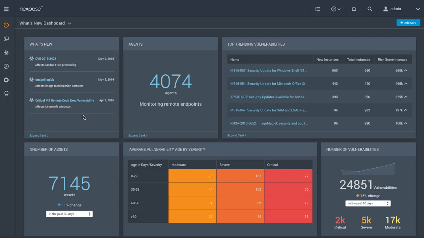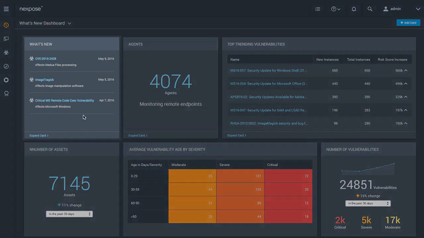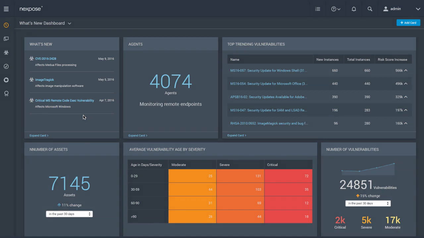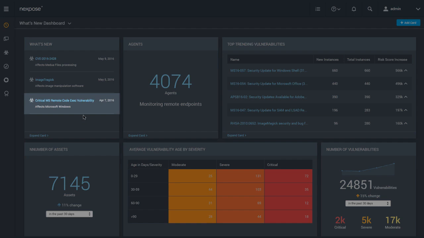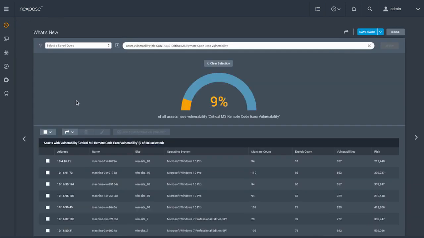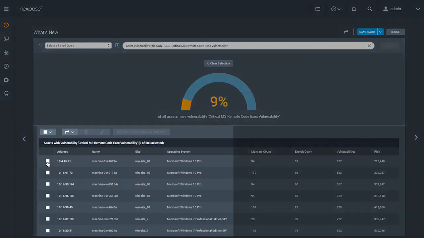It's Wednesday morning, and as soon as you log in, you visit your personalized live board and see your favorite card detailing what's new. It says that a new vulnerability was published in yesterday's monthly Microsoft patch release. It turns out that this vulnerability allows remote code execution, and Nexpose tells you that it represents a greater risk to your network than any other single exposure. Now, you can immediately take action.